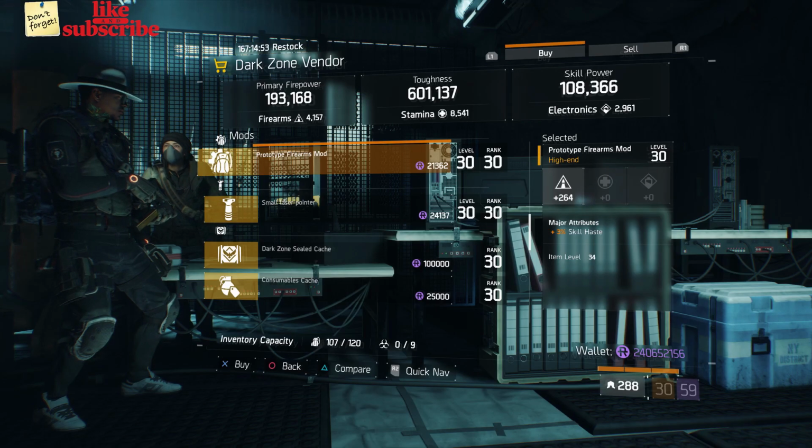For our next gear items, we're going to head over to West 31st Street checkpoint. Here the Dark Zone vendor has a prototype firearms mod with 264 firearms and 3% skill haste.